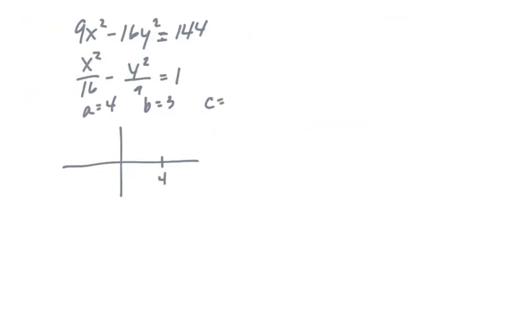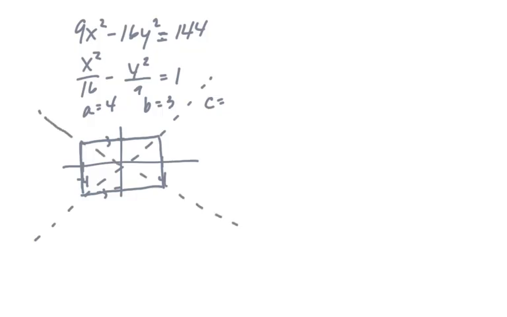Here we have positive 4 for x and negative 4 for x. Then we have positive 3 for y and negative 3 for y. And the best way to draw this hyperbola is to make a box like this. Now you draw dotted lines going through these. These are your asymptotes. And from there you can draw your hyperbola. Now since the larger number is under x, I know that this is on my x-axis. And that's true over here as well. So that's the hyperbola.